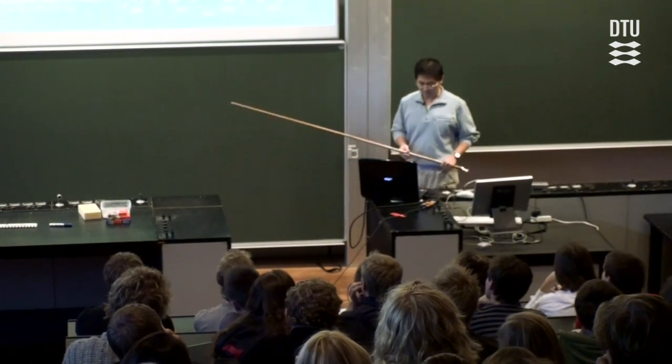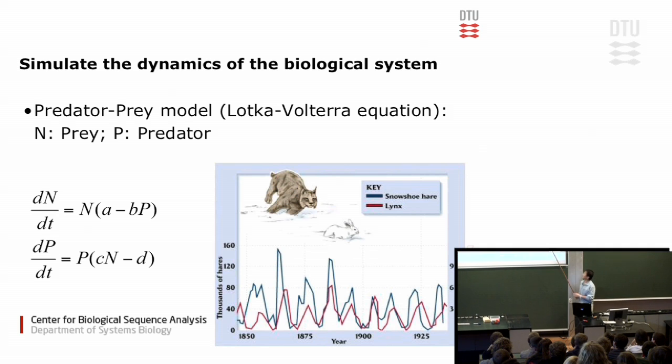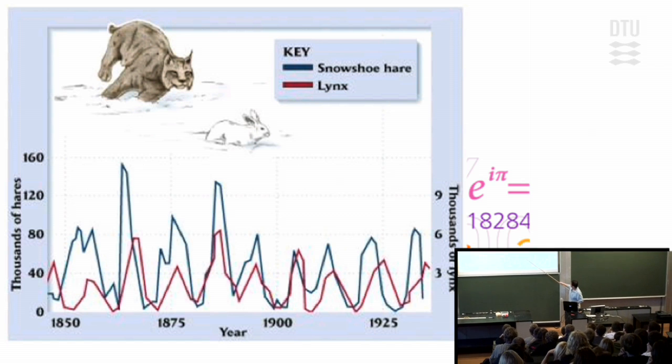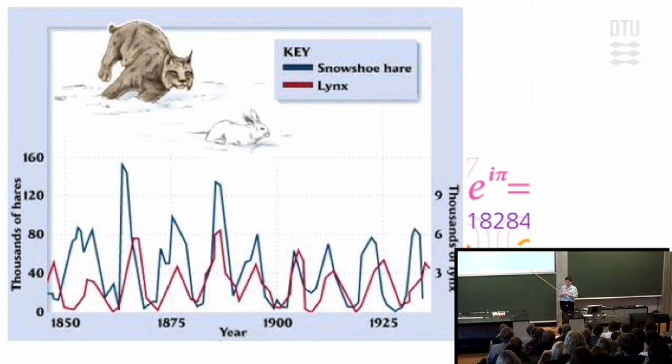Then I want to talk about the second major application of ODE: simulation of the dynamics of a system. Again, I would introduce another model, which is called the predator and prey model, or Lotka-Volterra equations. In this model, we're trying to look at a system of two populations, the predator population and the prey population, represented by lynx and hares respectively. People quantified and measured the population of these two species somewhere in the UK between the year 1850 to 1930s. What you can see here is there is a periodic fluctuation in both populations and they seem to be coupled with each other.